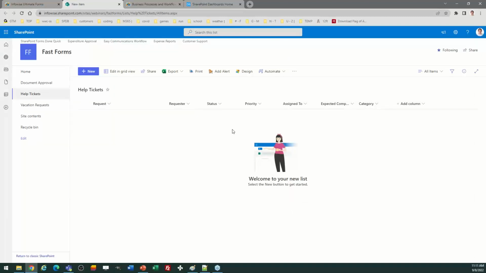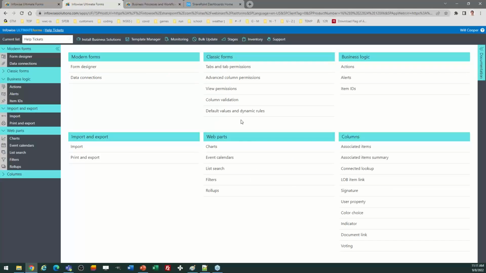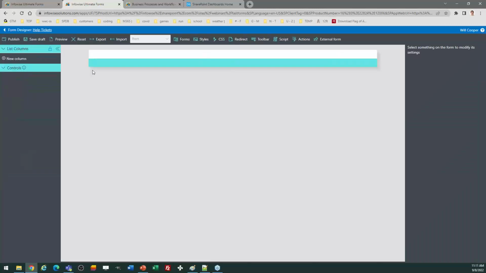Okay, so we're going to go in and do our first one. We're actually going to do 3 forms. I'm going to go into help tickets. We're going to lay out a form, and I'm going to prove it to you. You hear a lot of claims in marketing about building SharePoint solutions and how you can build an app in a day and that type of thing, but I'm actually going to prove it out to you. Once you have the app in your SharePoint site, you'll have access to these tools, and you can download and try everything I'm showing in this presentation yourself.